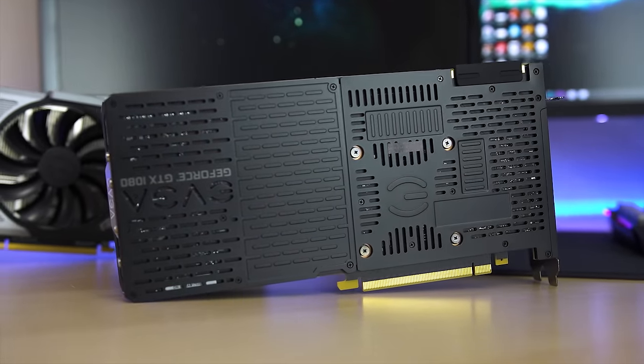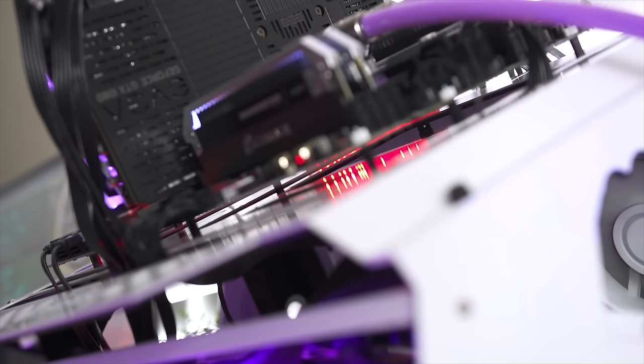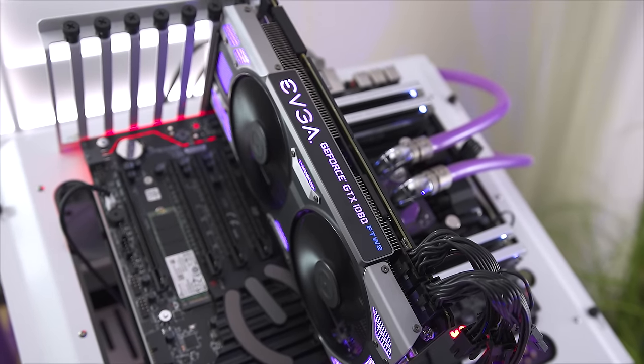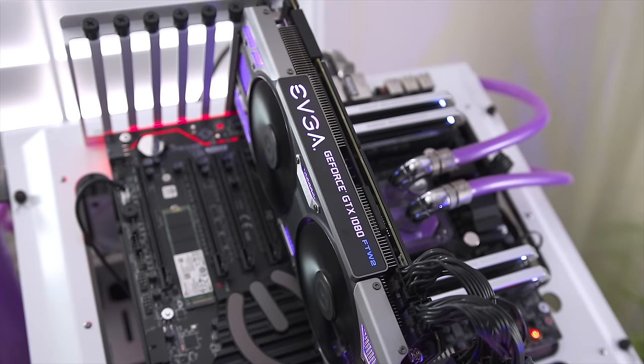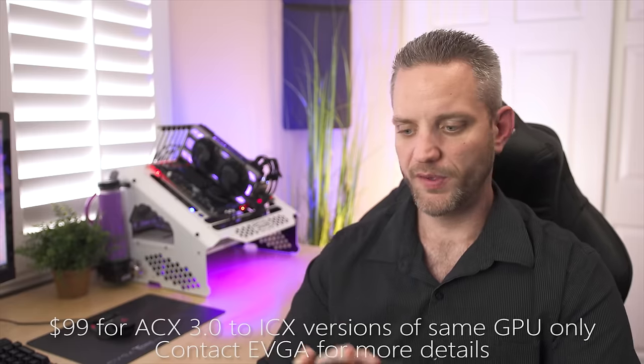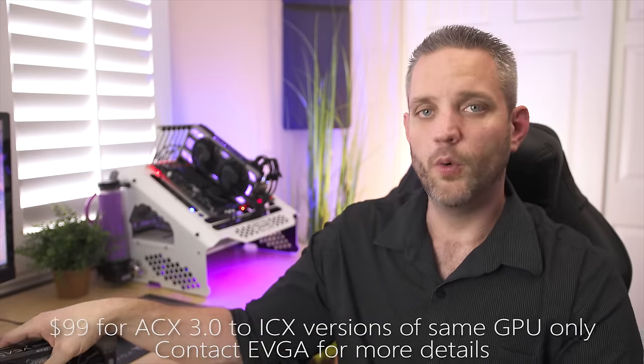As you can see, it's quite a bit more than just a new cooler — it's software, a cooler, PCB changes, and nine sensors to keep an eye on what's going on inside your system. At the EVGA press day we asked directly: what if you're out of the step-up program or you've already got a For The Win card and you're outside that window? They said there's going to be a $99 step-up program to upgrade to a For The Win 2. I'll say this — I've got three of these For The Win cards with the thermal pads applied and I have full confidence in the ACX 3.0 with thermal pads. It's just good to see EVGA responded to public outcry, because a company that doesn't listen to its customers won't be a company for long.